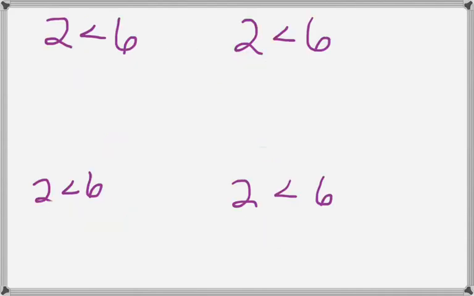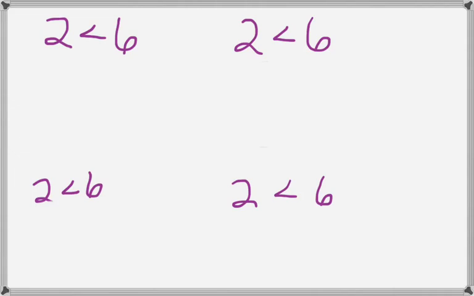Alright, so when we solve an inequality, it's almost the same as when we solve an equation. There's just one little extra caveat, and some of you probably already remember what that is. But I wanted to examine why that is. Why do we have that extra rule that's different from equations? So with an equation, we know that we can do the same operation to both sides, and the two sides will still be equal. Or in other words, the statement will still be true.